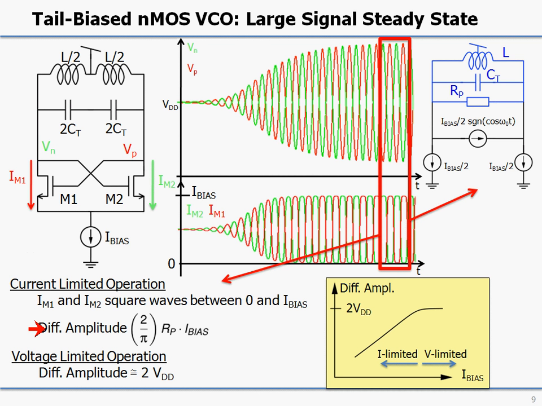So far, we have been assuming the current limited regime, which is shown here, where we have the dependence of the amplitude versus the bias current. We are assuming that we are current limited, which means that the amplitude is indeed set by this bias current, and as we increase the bias current, we get larger amplitudes. Of course, at some point, in particular when the swing here tries to go through zero, this bias current will be crushed and we will hit a limit. We will actually move into what is called the voltage limited regime. Given that the common mode of the signal is at VDD, we can have a maximum differential amplitude, which will in practice be somewhat smaller than 2 times the VDD.